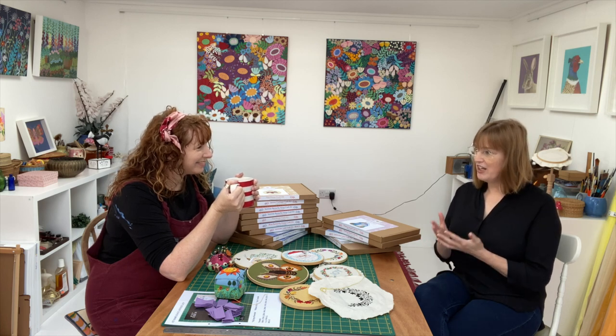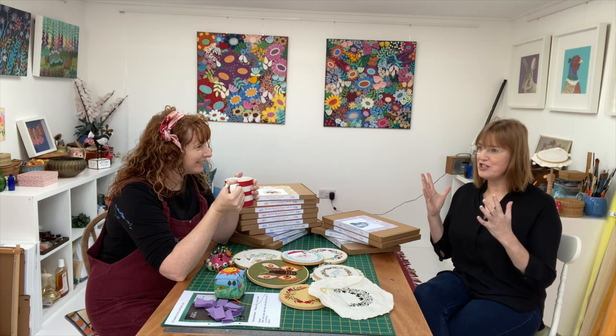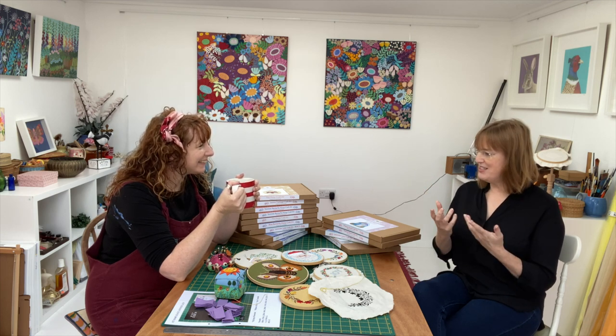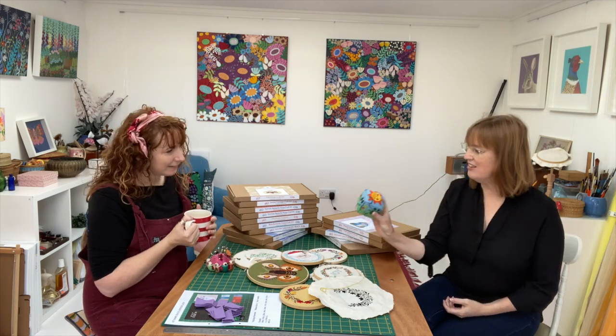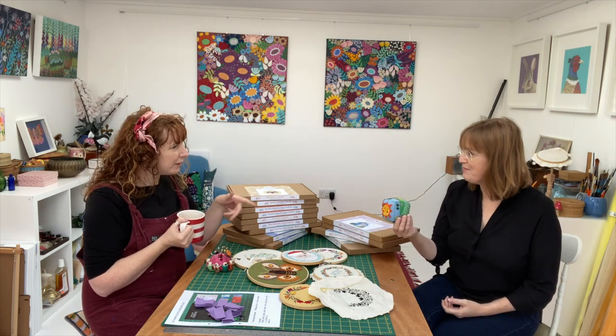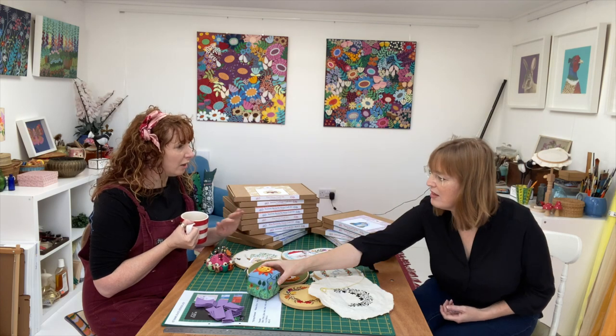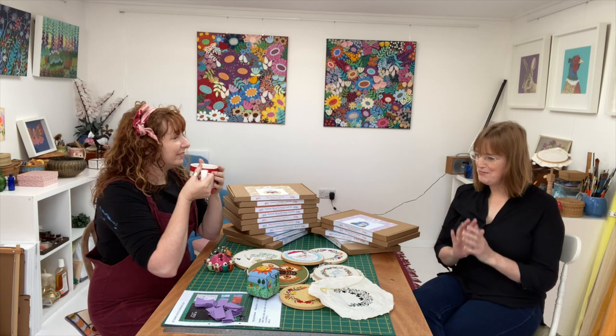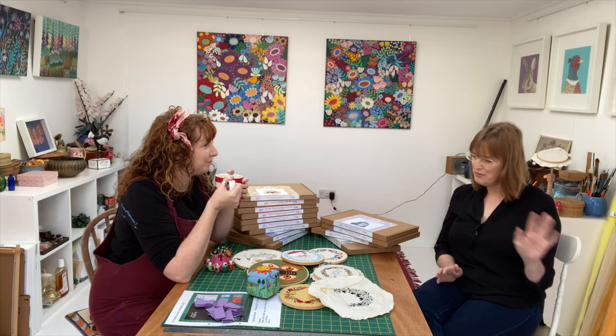It was literally like a light bulb moment — that flash of 'oh, this is what I need to be doing.' I was stitching things like this little pin cushion. And were you doing that just out of wanting to chill over Christmas? Yeah, for me I just wanted to sew. Absolutely — it was purely a relaxation, right, leave the business for a minute. It's not going where you want it to go, but let's just do this. And in that moment it was, 'oh God, this is it.'